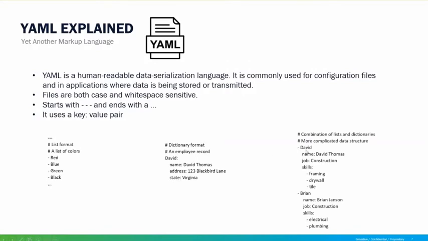Then you can get a little bit more complicated. You can add dictionaries with lists, and you can nest everything all together. You can see David now has skills, and he has a list of skills. Again, these are white space sensitive, so these skills are dictated through the white space. If I change that, it will throw errors, and they all have to have the exact same white space.